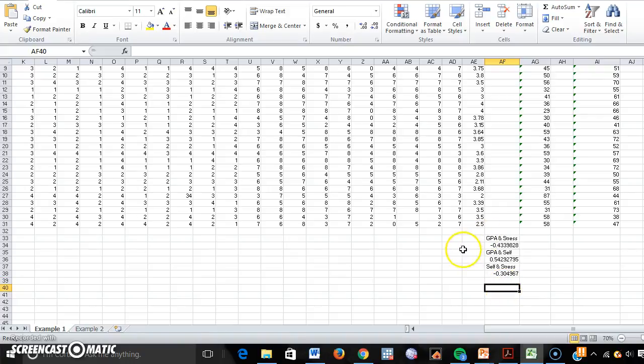It seems like the relationship between GPA and stress is negative, in the aspect of as GPA rises, stress goes down, which seems to make sense. And then GPA and self-efficacy. So as self-efficacy rises, so does GPA, which seems to make sense. Or on the flip side, as GPA rises, your self-efficacy increases. And then self-efficacy and stress have a negative relationship, which also seems like it makes sense. So as your self-efficacy goes up, your stress goes down, or as your stress goes up, your self-efficacy goes down.